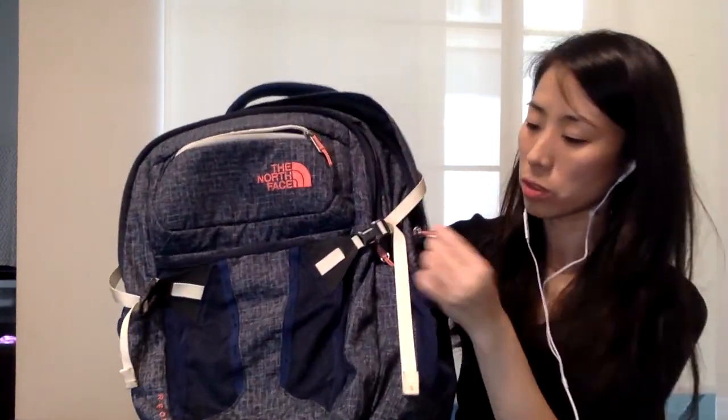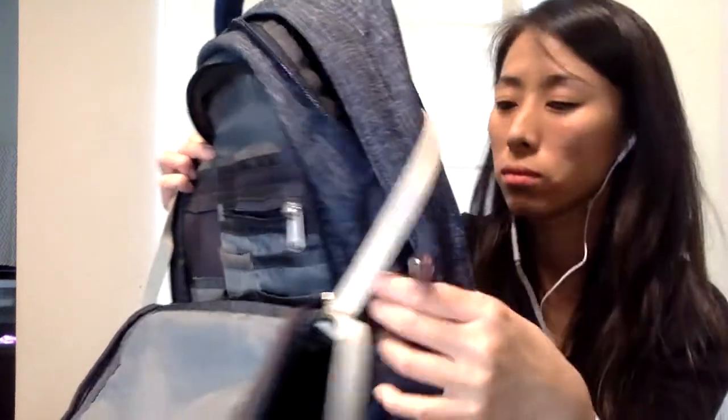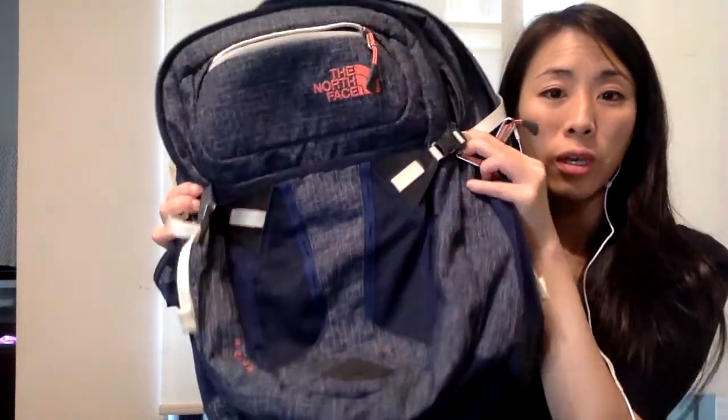Honestly, I take pretty good care of it. The silver one, you cannot see any tarnish or scratches. It looks just fine. I take care of my things really well most of the time. And honestly, for both of the backpacks, I haven't even washed them. And to me, it's very doable in terms of the colors and things like that.